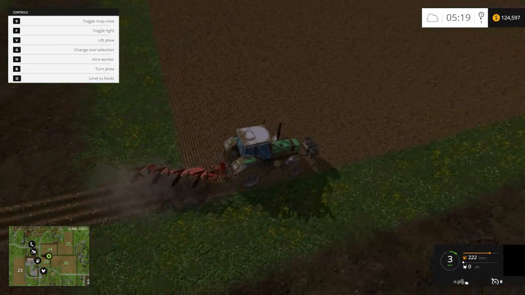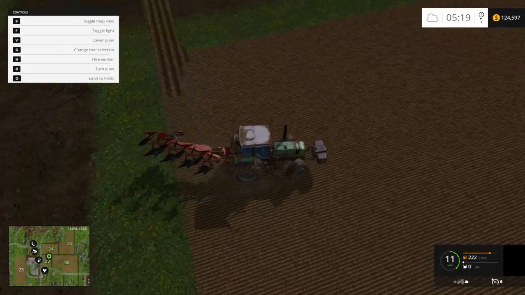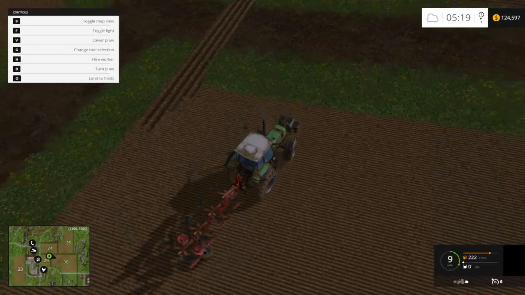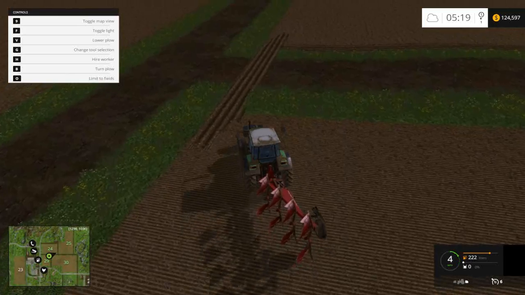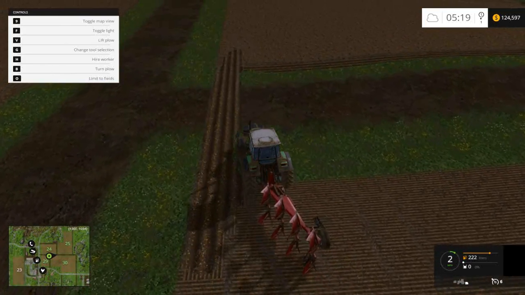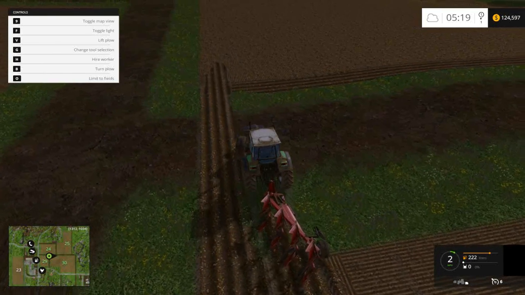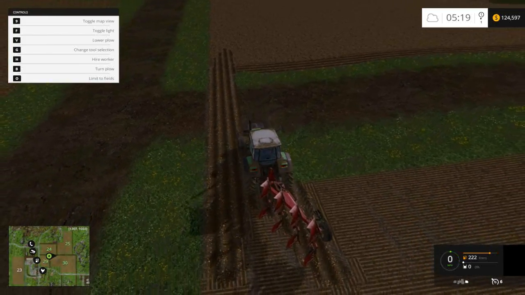It can be tricky work trying to get this to line up. That's not too bad. And if you are having trouble and you mess it up and go too far outside, the easiest thing to do is just to run your cultivator through it, work it up with the cultivator, and then come through with your drill. And you'll probably notice that there is a setting for seeds for grass.